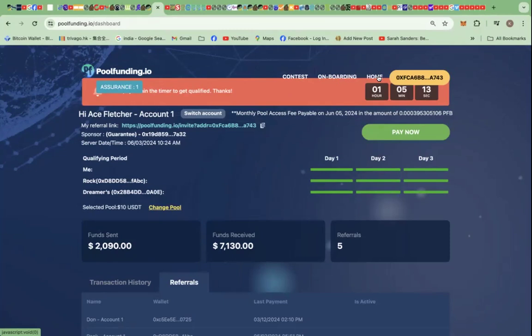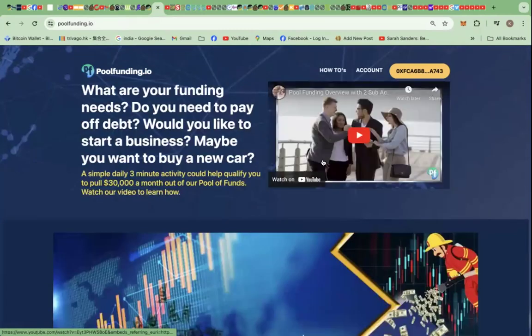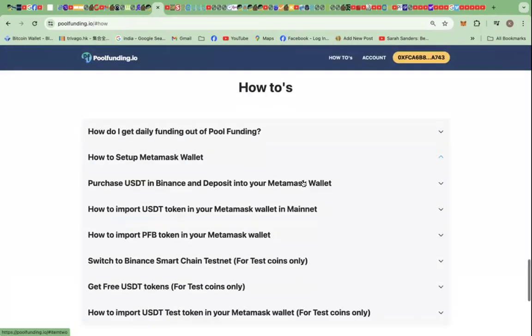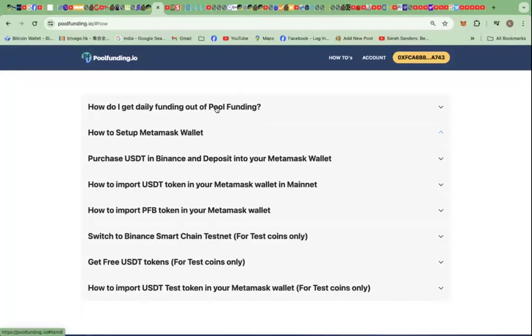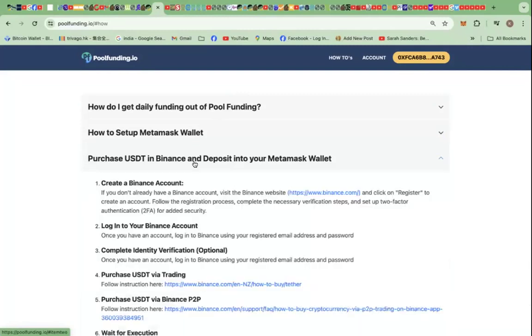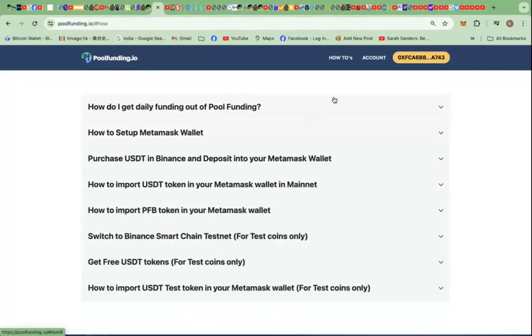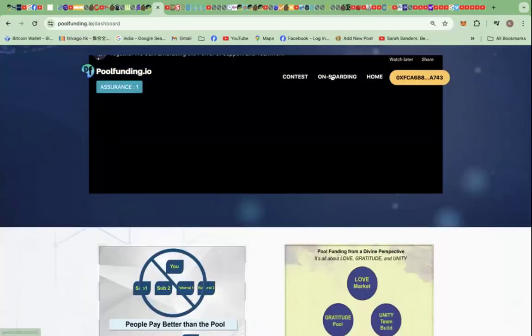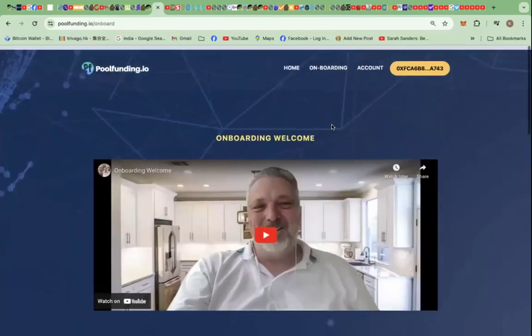But the alternative to that is they can just use the how-to area. Okay. Here's how to set everything up, and just follow these instructions, right? All the instructions are here if you can do it yourself. But if you want to have help from an onboarder, then you're going to need to pay for it.